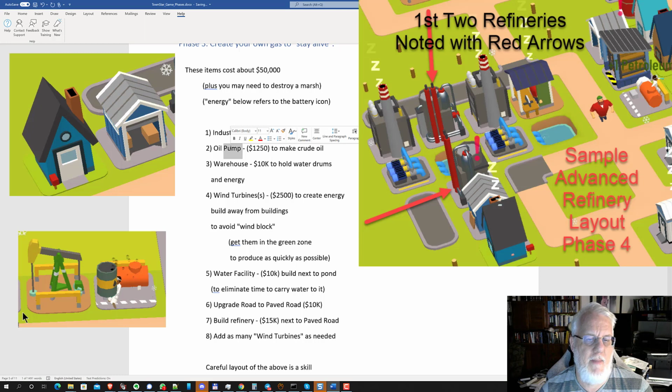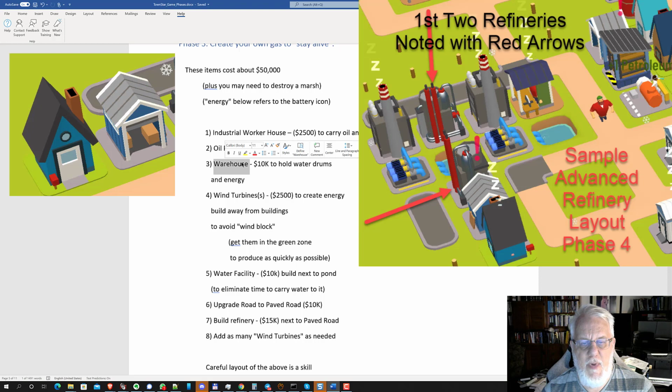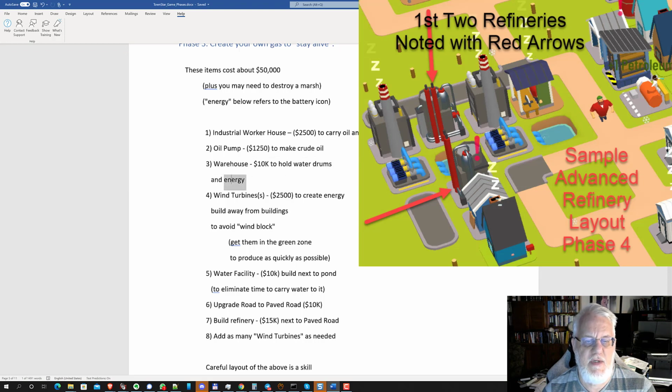Now, you could build the oil pump first if you wanted to. It's going to take about maybe 2 to 3 minutes to make the first crude oil. And by the time that's done, that's when you need the industrial worker to be able to carry that oil to your fuel tank. You need 10 grand, 10K, for your warehouse. And the purpose of your warehouse is to hold two things: water drums and energy or batteries.